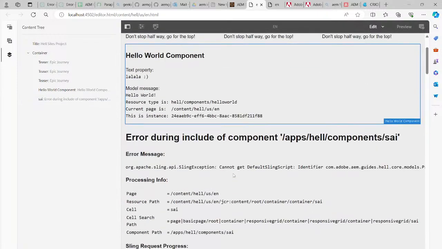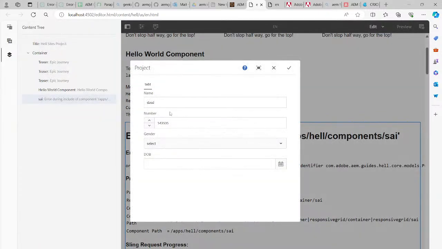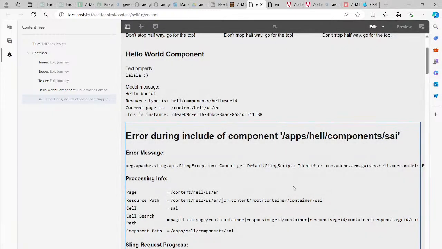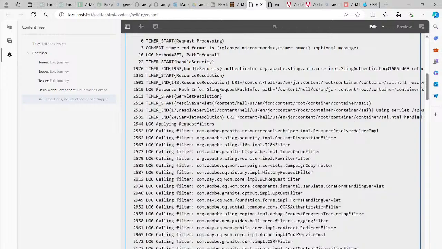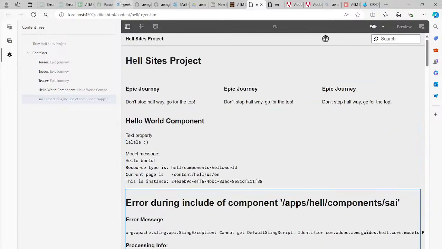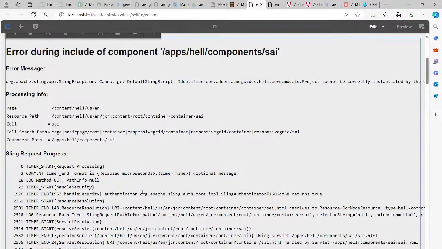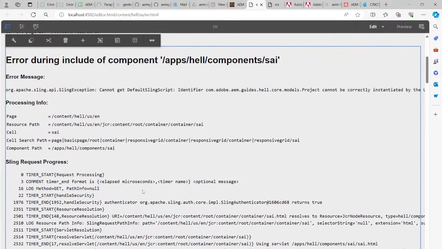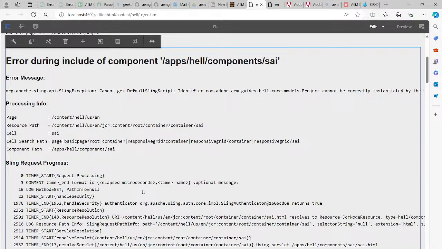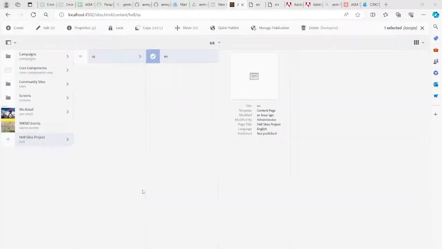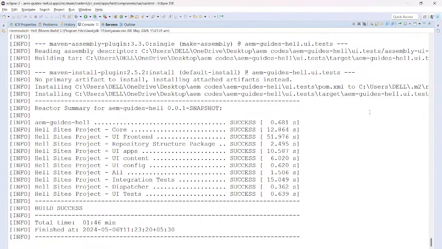Try to click that one. Here it was throwing some error, so just go to your backend code and check it once.